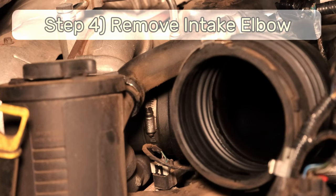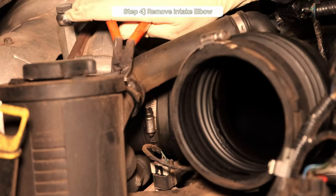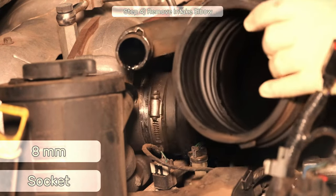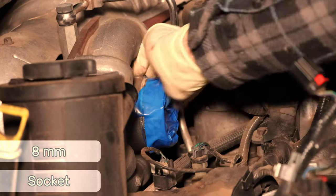Step four is gonna be to remove the intake elbow. There's this stupid clamp-like thing here. I'll just destroy it, replace it with a hose clamp later, then I'll loosen up the 8mm band clamp and tug on my elbow. Just to be safe, I'll use some masking tape to protect the turbo from FOD.